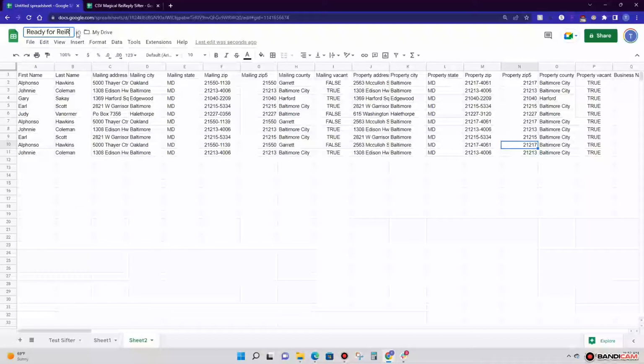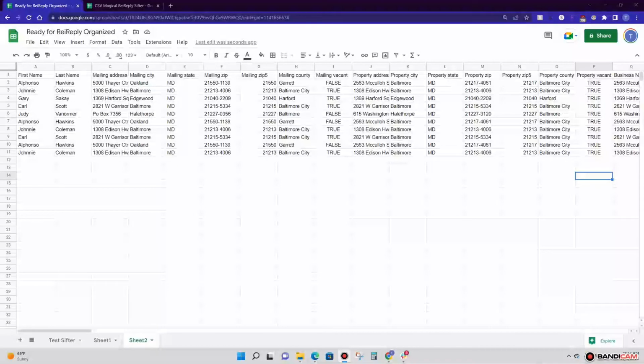And what we'll also do is add in the business name. So we want to take the property address, copy, paste, and now all of the business names will be associated, so you won't lose these files, right? You won't lose them. And then we'll take this file and upload it to REI Reply. Do you not want to do those steps? Not a problem. So far, it took me about 5 minutes to do that, and that was on 10. If you have a longer list, no problem.